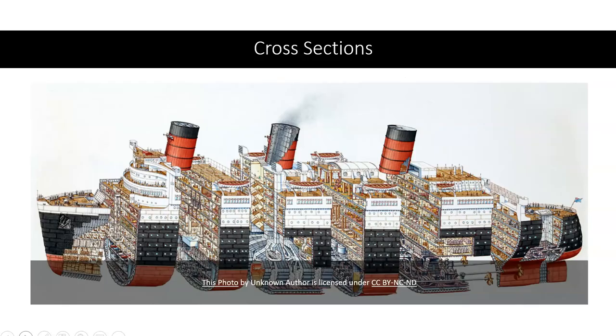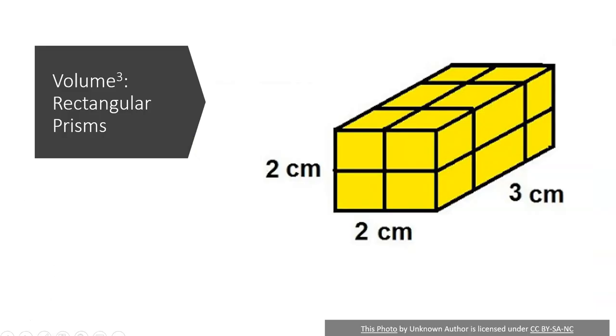Here we've got a boat, and we've got cross-sections of the boat. So we've cut through the boat, okay? So understanding what a cross-section is very useful as we move into area. Because as we look at this shape, even though we've got this rectangle, what we're looking at on the front here, these front 4 units, okay, is a cross-section.